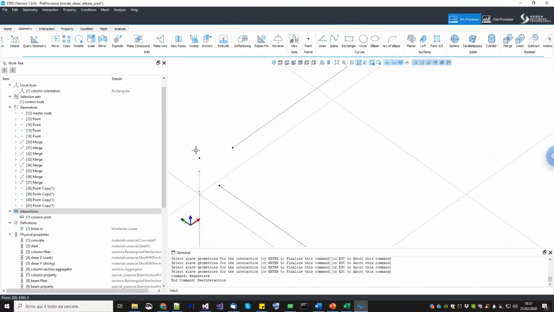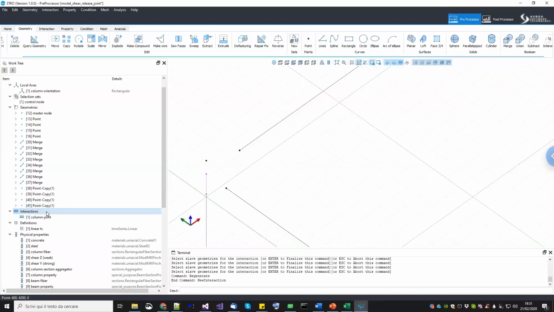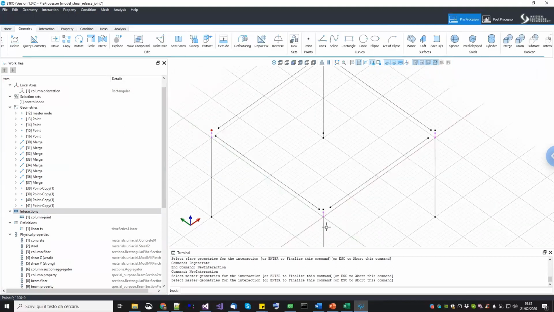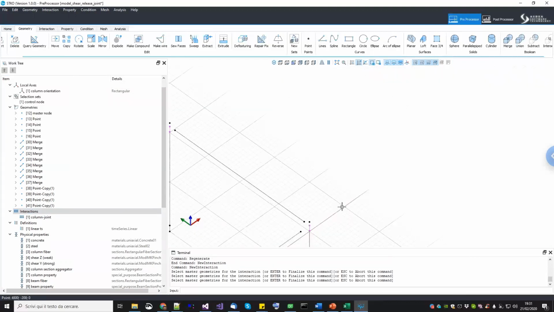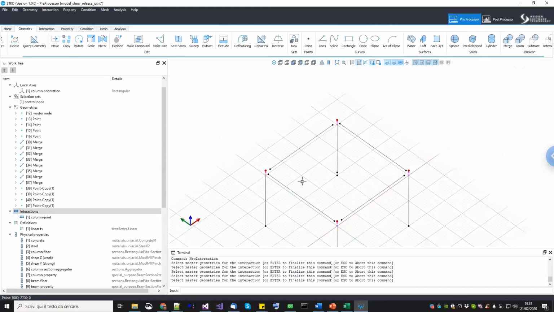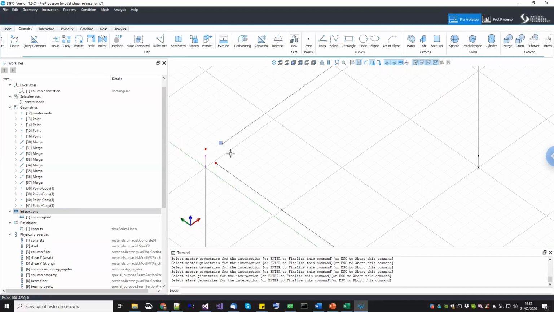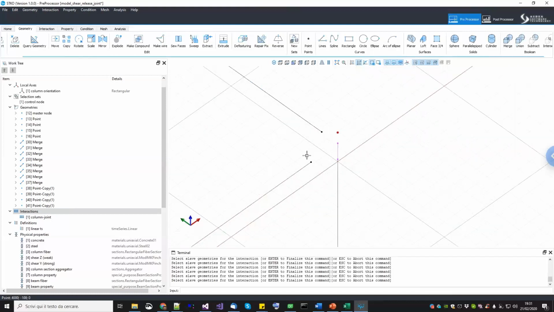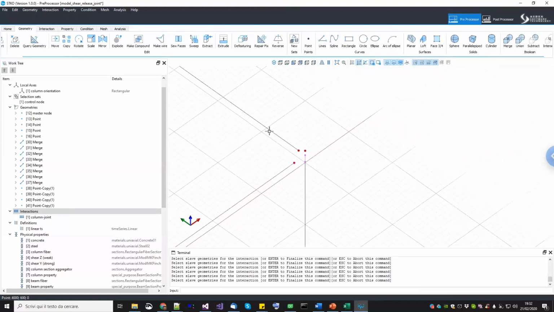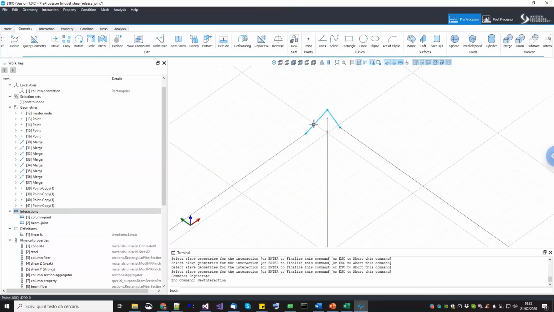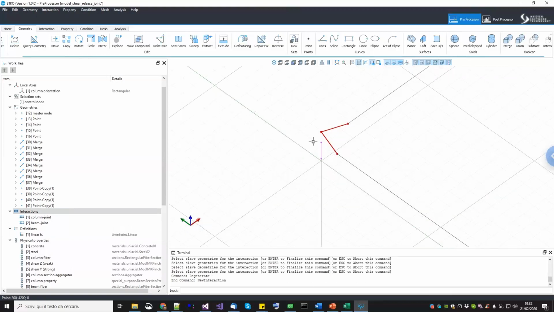Then we do the same for the beams, but we will connect them to these other nodes. So once again, interaction, and we call it beam to joint. We select the joint as the master. It makes no difference, or it can be the beam. It makes no difference because we are going to use the penalty, otherwise there will be a difference. So let's select all the master nodes, then right click, and all the slave nodes that will be the beam ones. Okay, let's select them. And also these last two beam ends, right click, and then you have all these other connections, okay? So beams rigidly connected with the duplicated node of the joint.